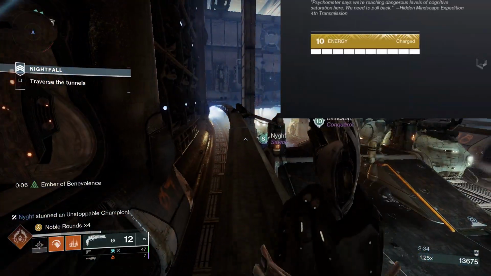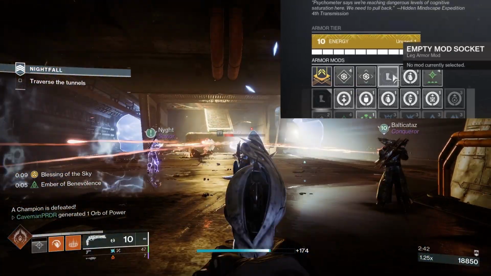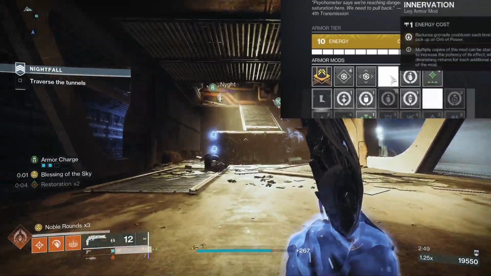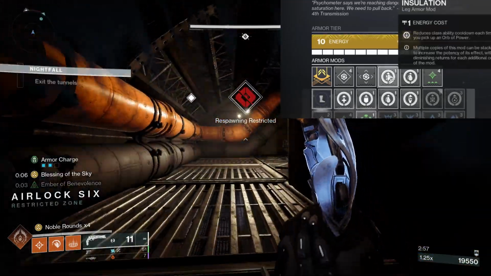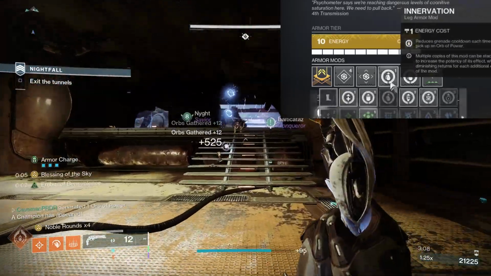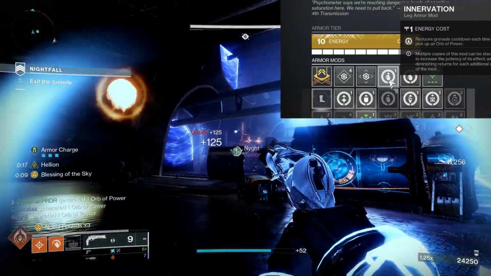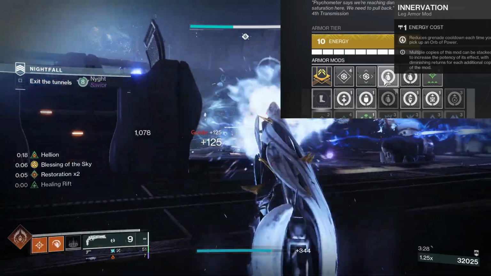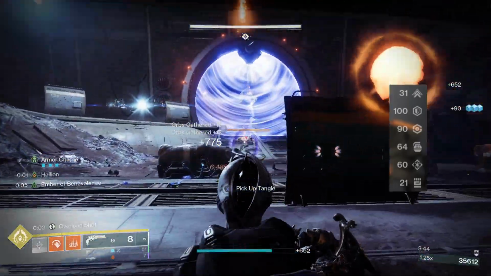Another thing, if you're going to be using Ember of Empyrean, you're going to have a high uptime on restoration, so you could consider taking off recuperation, likely for innervation or even insulation. Like we talked about earlier, innervation reduces grenade cooldown each time you pick up an orb of power, whereas insulation reduces class ability cooldown each time you pick up an orb of power. I think insulation may be a little bit overkill because you are going to have a high uptime on Ember of Singeing, which, if you remember, getting the Scorch debuff onto enemies gives you class ability cooldown, so you may want to consider double innervation. With those things being said, those are the solo options that you have for the build.